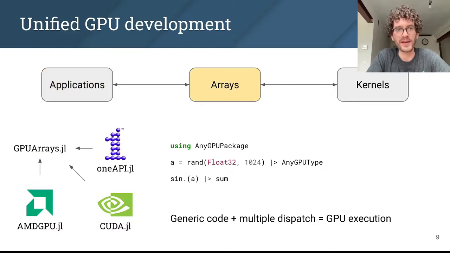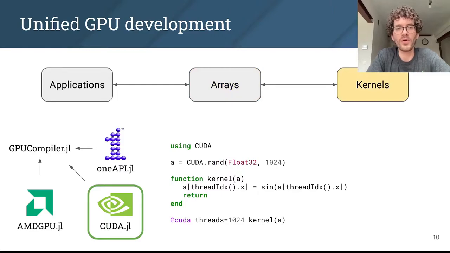Here's a hypothetical GPU package exposing a GPU array type, which you can use to perform generic array operations on. Because you're working with a GPU array type, these executions will happen on the GPU. But this isn't limited to generic array operations. You can always write your own kernels using the more low-level kernel programming interface that we also have available in Julia, offering both the performance and the flexibility that low-level languages like CUDA C normally do.